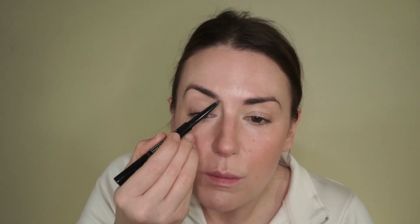All right, so let's go ahead and do the eyebrows. I've been having a difficult time with my eyebrows lately. I don't know what the deal is, so I'm not gonna put too much effort into them, but I am just gonna try to shape them to where they look somewhat similar to one another. So this is the Beauty Pie brow pencil that I like to use if I just want a quick brow. It's a little bit of a waxy texture, so it helps you to move the brows where you want to move them to. And it also fills in a little bit, you know, with color.